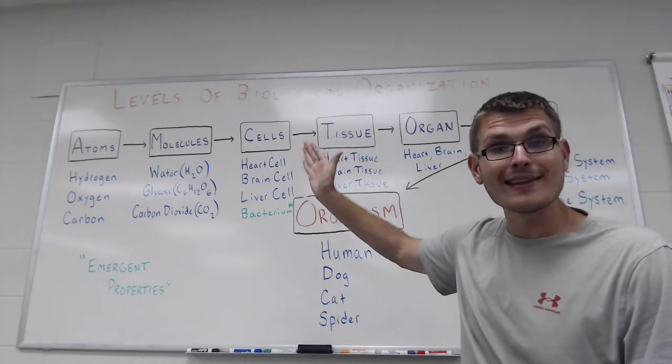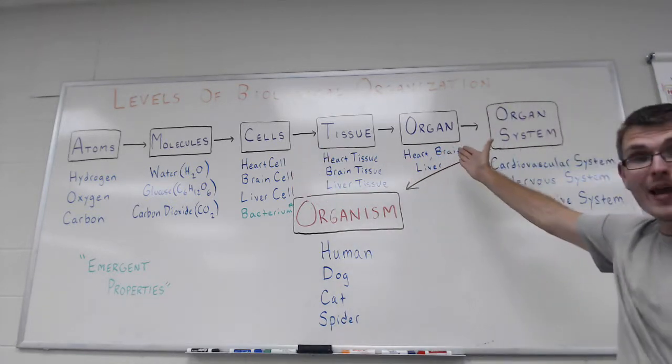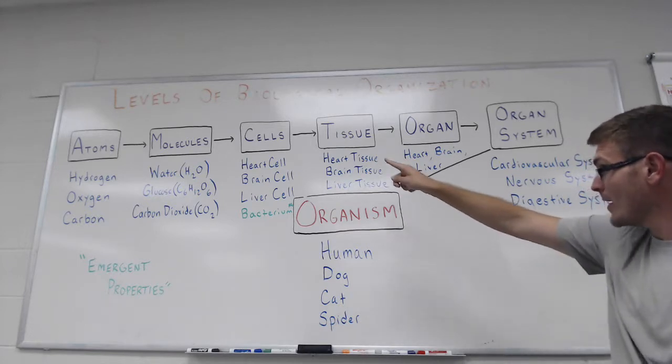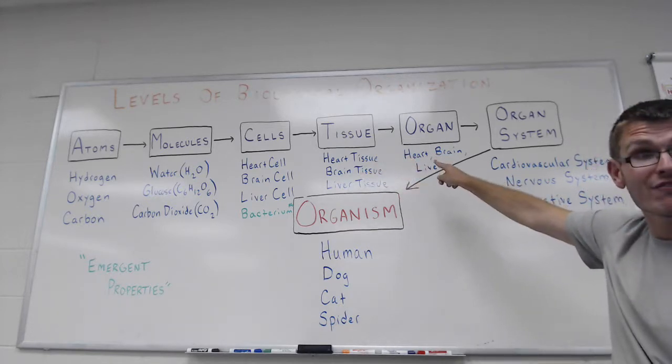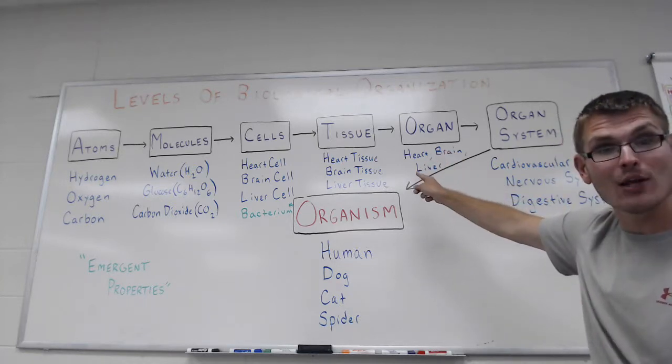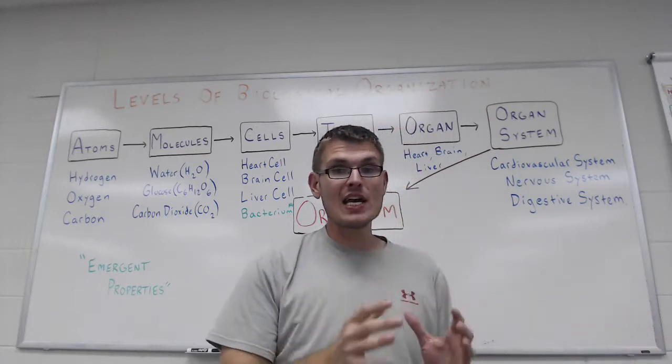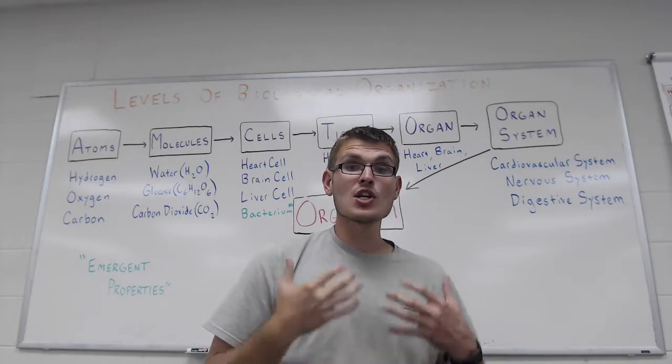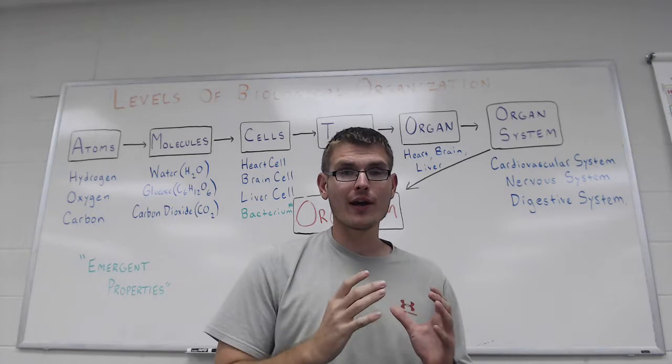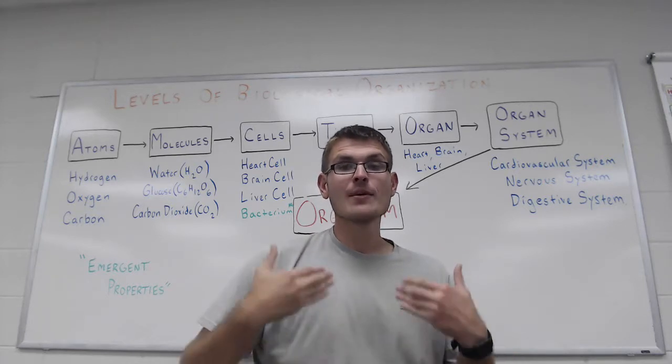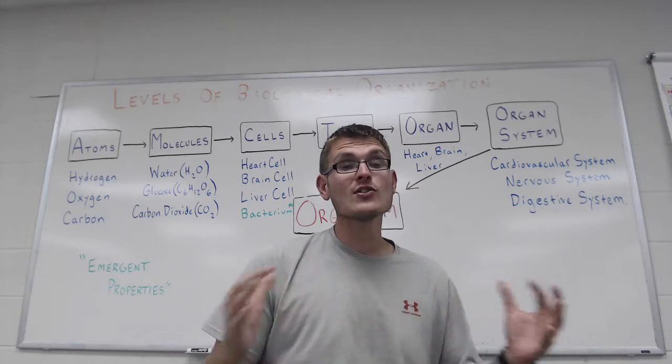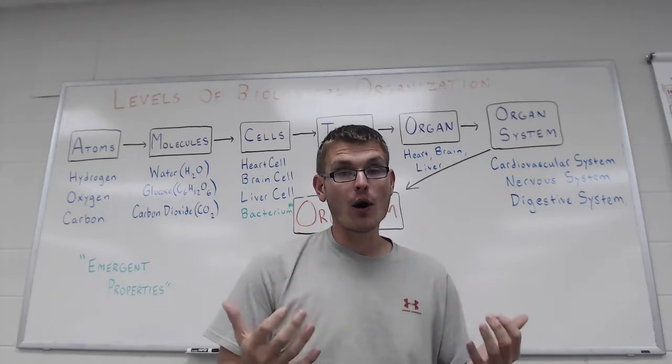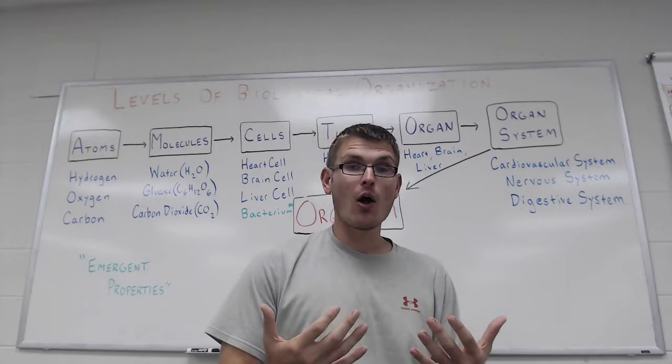So when multiple layers of tissue start working together, we end up with a whole organ. So since we're keeping up with the theme of heart, brain, and liver here, you have heart cell, heart tissue, and then finally a whole heart. Same deal with the brain, same deal with the liver. So cells, tissues, and whole organs. So even though if you ever take human physiology, you're mostly going to become familiar with the functioning of whole organs. But of course, you don't want to forget that organs are made up of individual cells that are all working together to make sure that that organ functions the way you want it to.